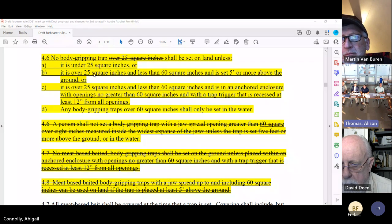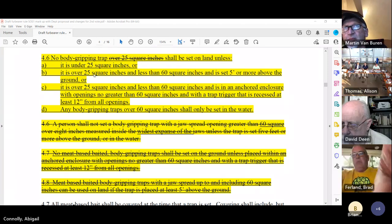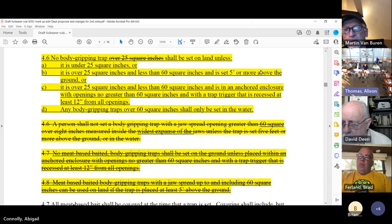There's a provision at the end that talks about what it applies to in terms of people who are trapping for compensation. If you're the landowner or the select board, none of the rules are applicable to you by statute. So, do we have any more discussion or questions about this section?